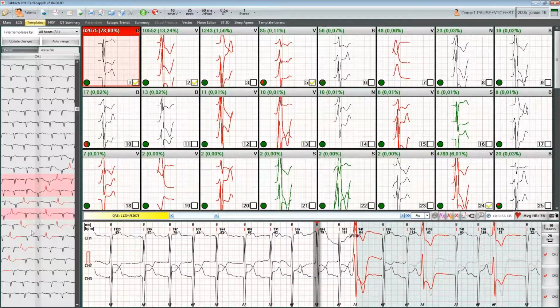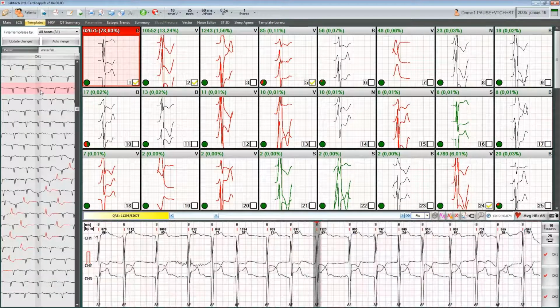But you can also select multiple ones by holding the control button and clicking on these beats. Or you can also select them with the shift button, so you can select multiple beats at once.